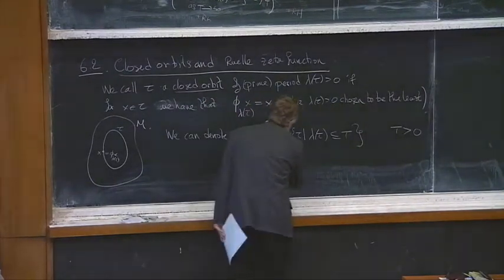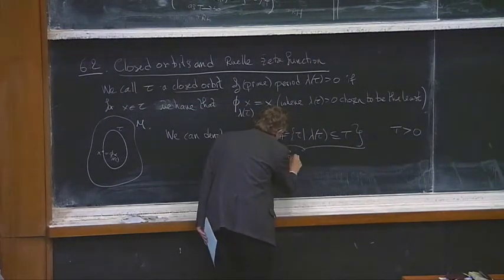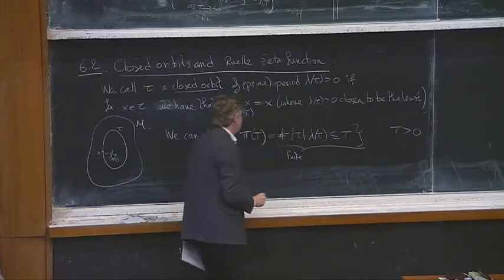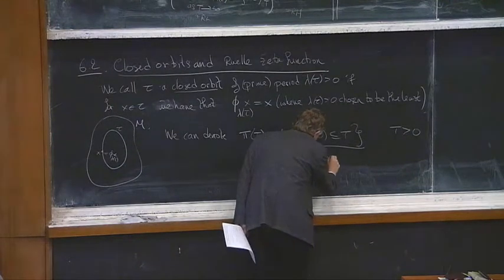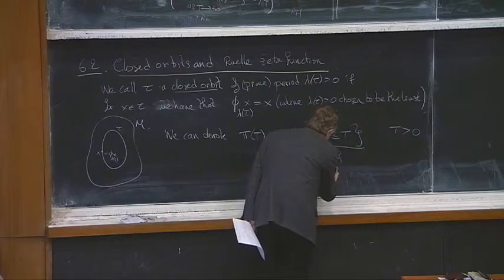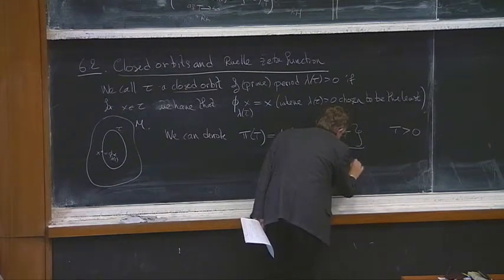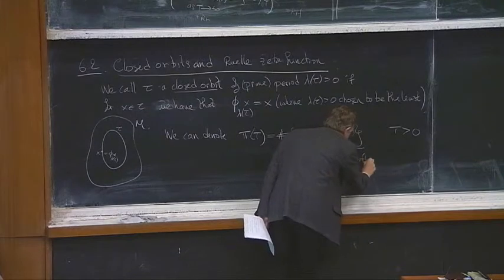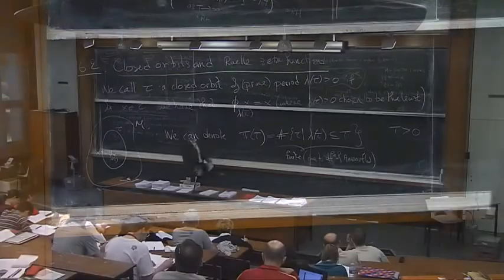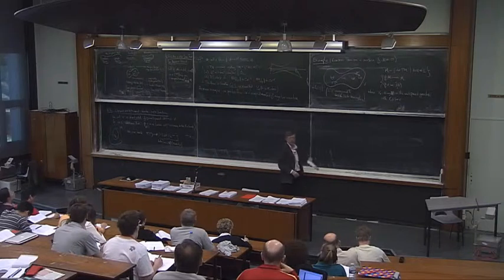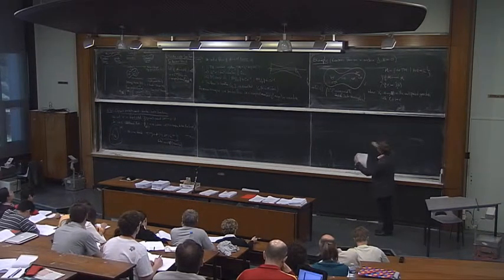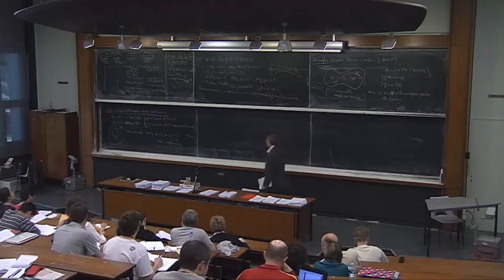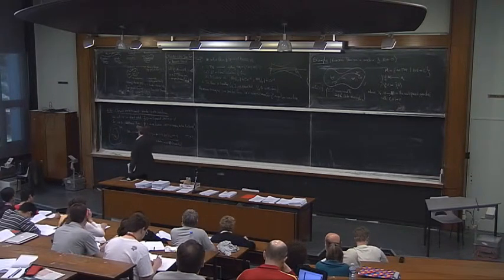And again, as I just said, this is going to be finite for any finite t, and the reason is that it's due to the hyperbolicity, well, due to the definition of an Anosov flow. As you can see in the picture I drew, things have a tendency to spread out in different directions, and so it's very difficult for closed orbits to stay close to each other. They get pushed away, and that's what stops them from having too many orbits of the same sort of length.